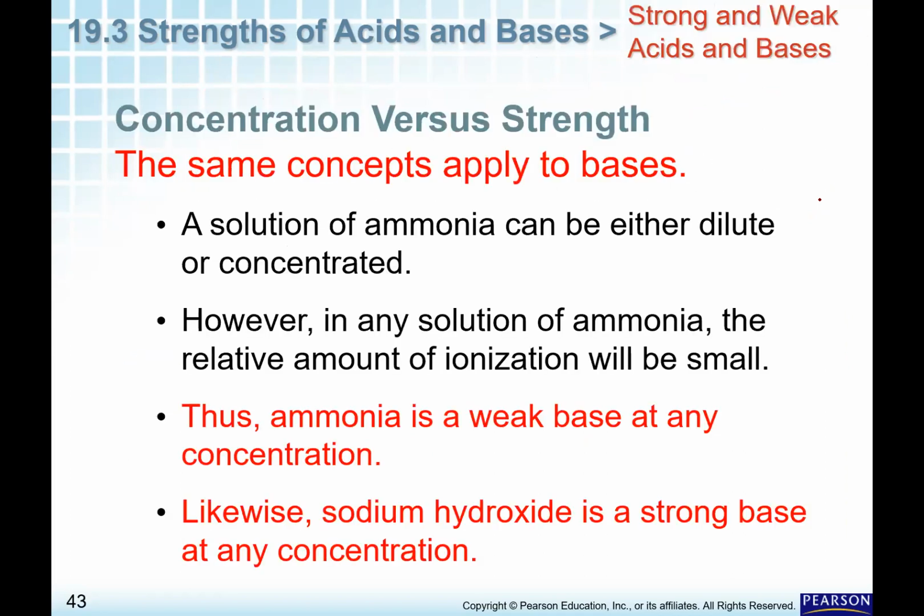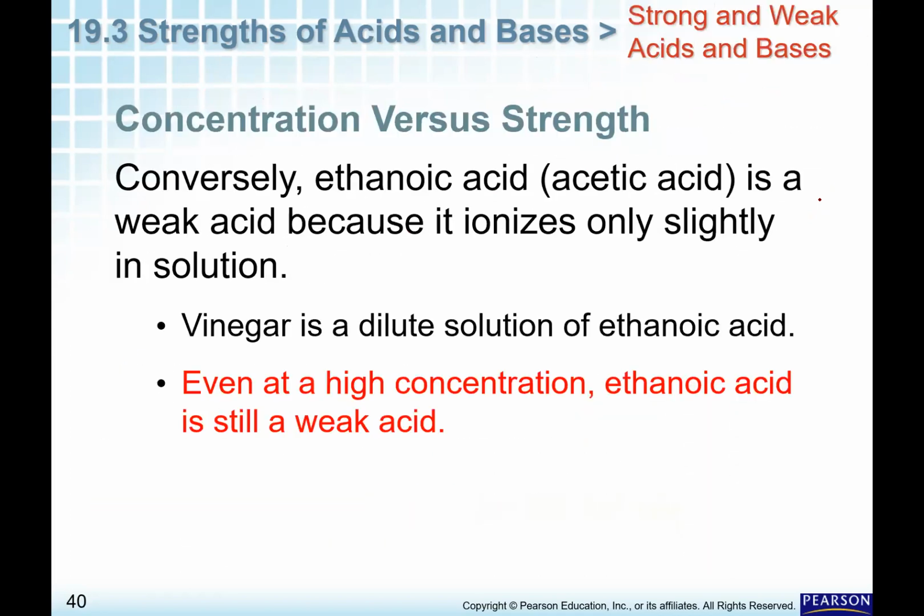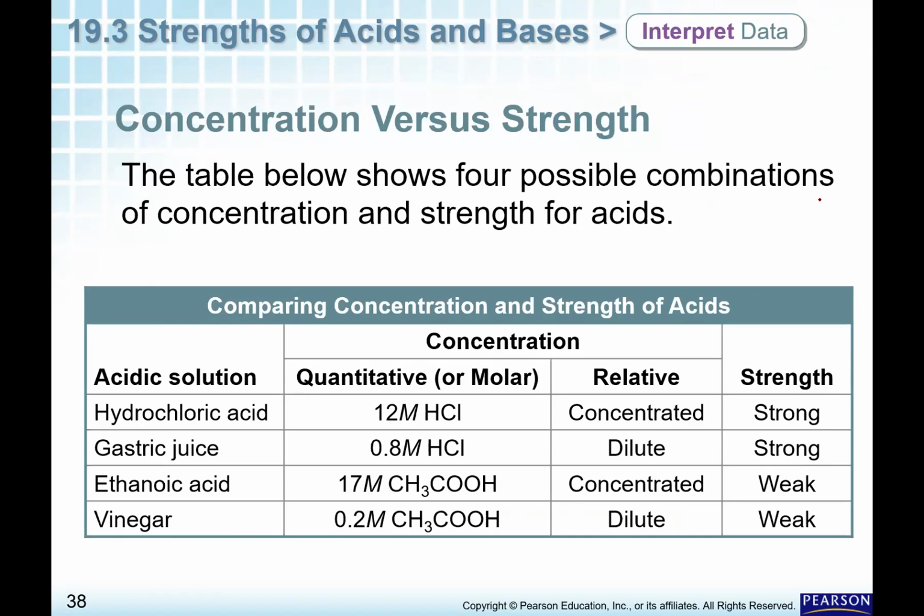Let's see where the conclusion was. Yeah, this is the one that I'm looking for. Let me move this one. Hydrochloric acid was 12 molar, which is the concentrated one. This is concentrated and strong. It could be diluted or could be strong also. Whether its concentration is 0.8 or 12, it is strong in both cases, and the concentration did not change it to being weak. That's the only thing we need to speak about here.